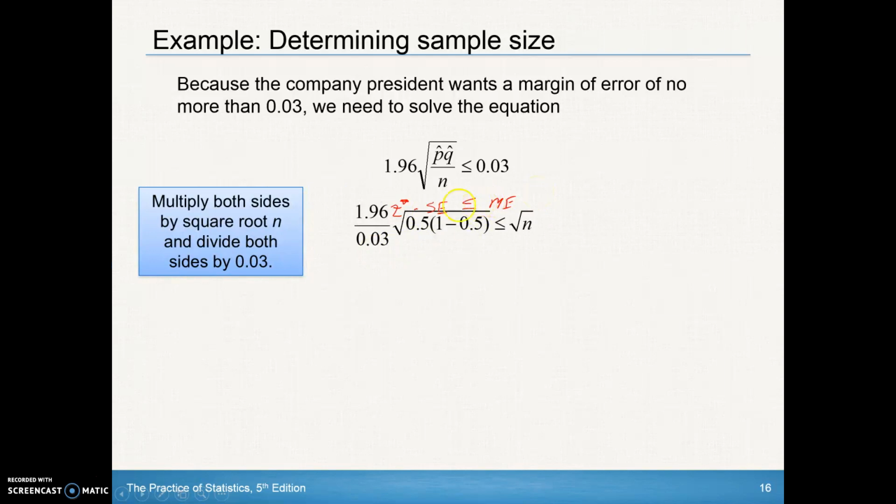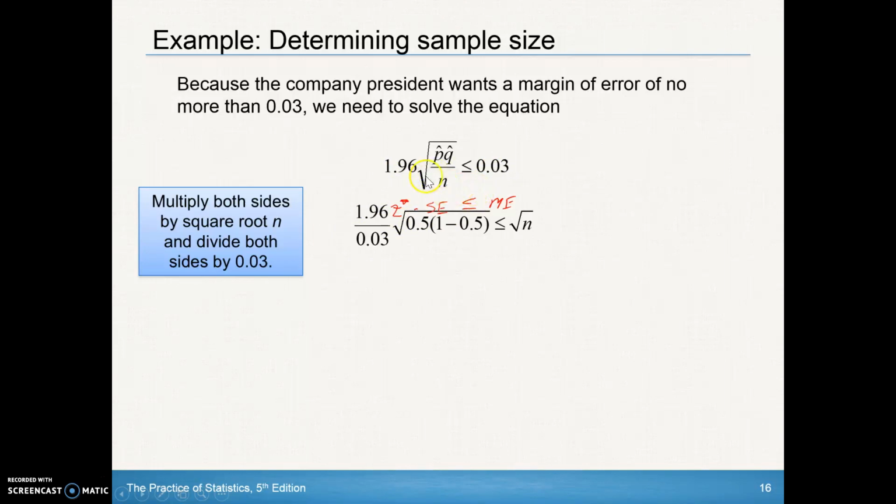So doing a little mathematics here and solving this, we're going to try to get rid of that n on the bottom there, get rid of that fraction. We start putting some numbers in here as well. The 0.5 would go into here, another 0.5 would go into there. That's the 1 minus 0.5. What we could do is divide both sides by 0.03 to bring this over to the other side, and that's what you can see right here.